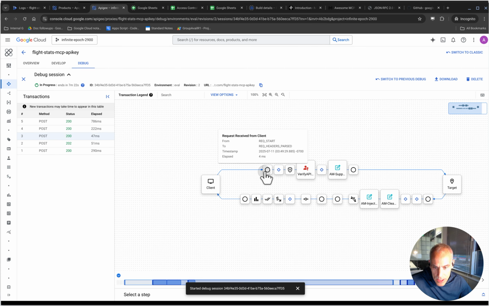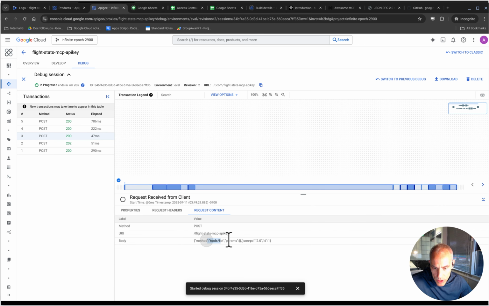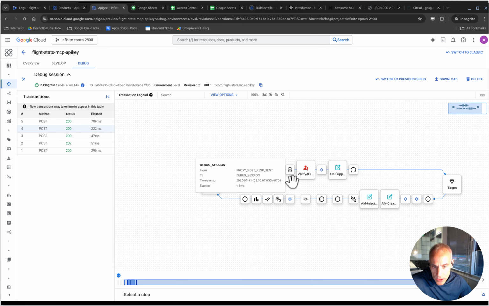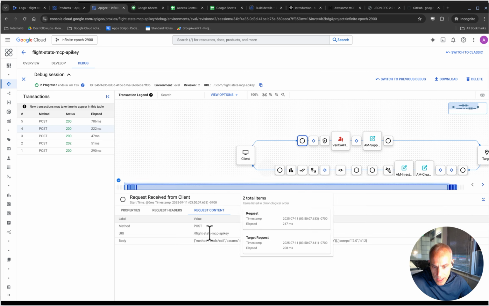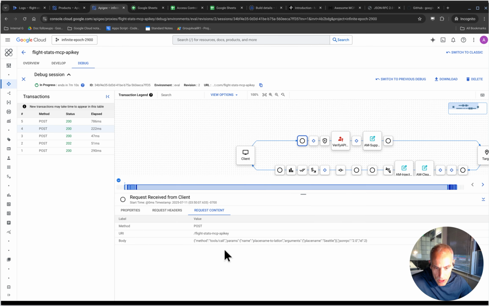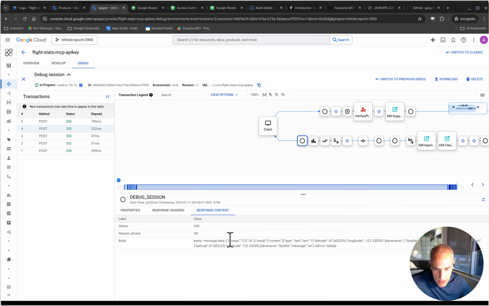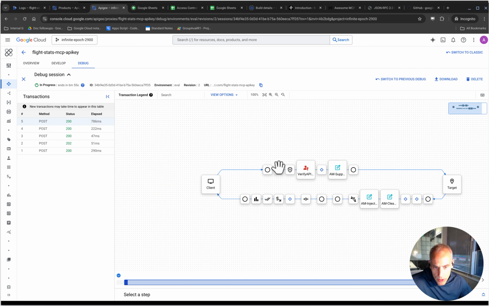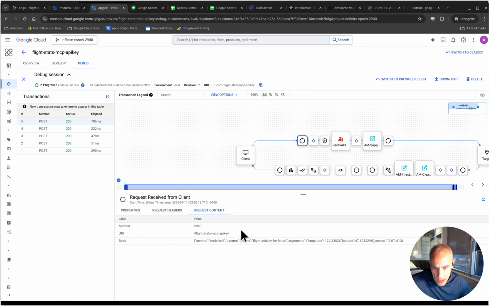And then we start to see, hey, I want to know what tools you have available. So Gemini is querying the endpoint. And then it starts to actually use the tools based on the query that I sent. It's doing a tools call. So it wants to map Seattle into latitude and longitude, and we can see the response that comes back. This is the JSON RPC response that comes back from the MCP server that I showed you a little bit earlier. And then it's doing some other work. It's sending in another JSON RPC.